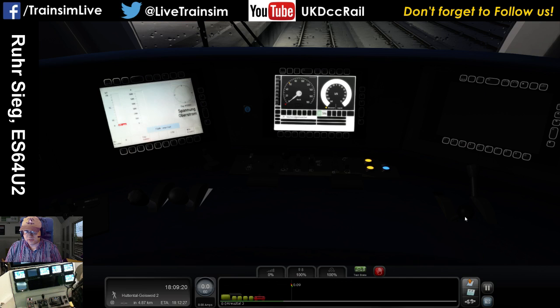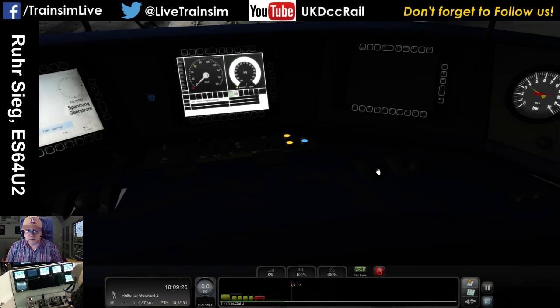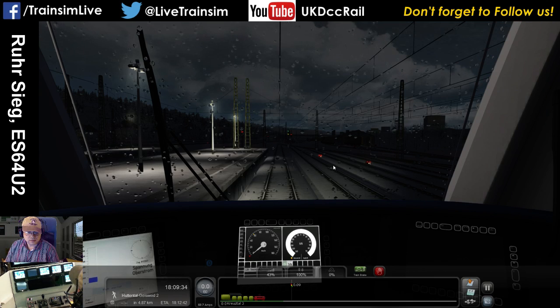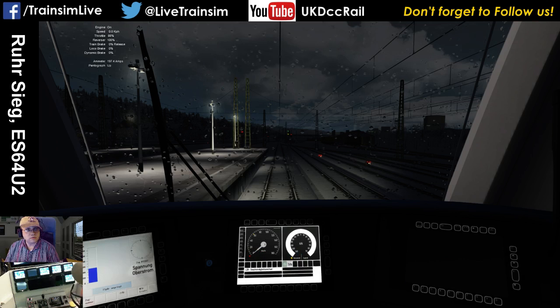Is that a train brake? Right, I'll release the train brake and we'll release that one. That's now on, apparently. Now they're off. Right. Can we go now? What's going on? Pantographs up, brakes are all off, throttles are off.